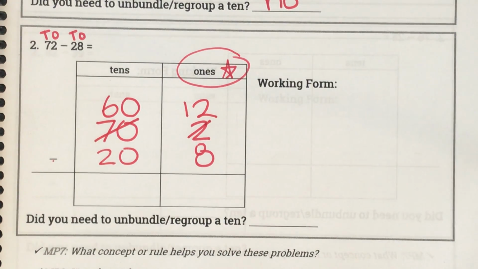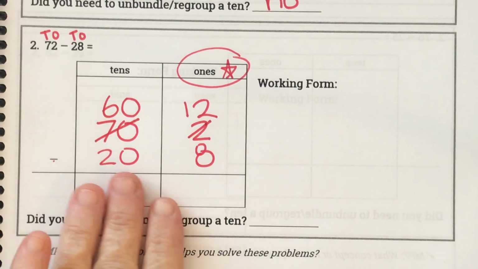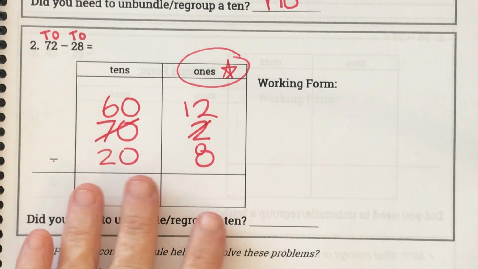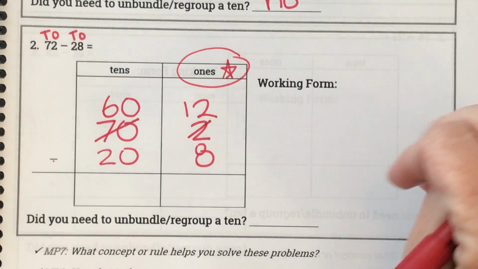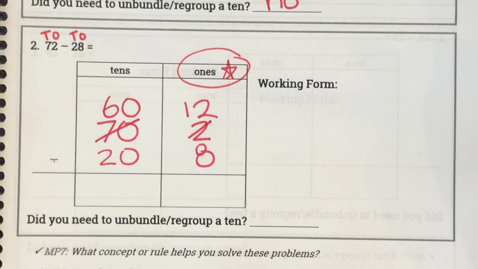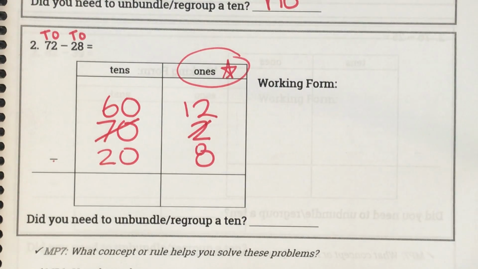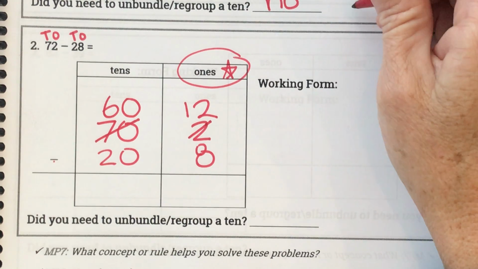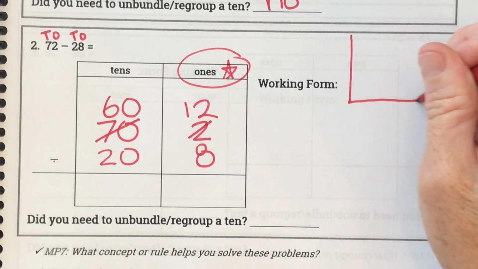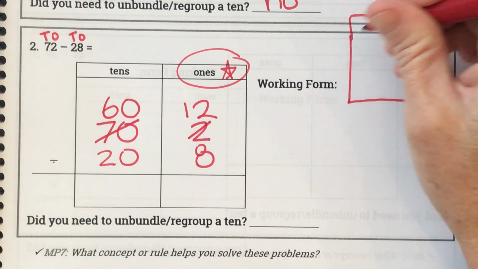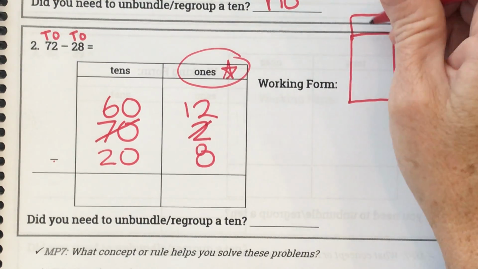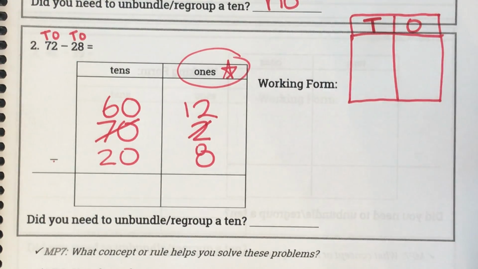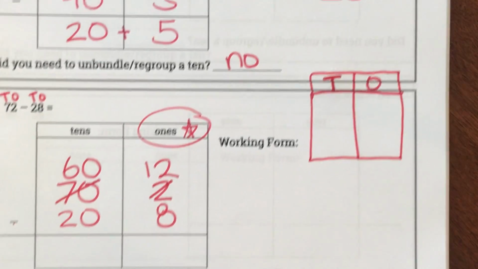Okay, boys and girls, that's a little bit tricky and it's a little something that we haven't done. I want to show you that this is exactly what we did with the draw a picture strategy. It just is harder to see with this. So we're not going to do the draw a picture strategy today, but I'm going to show you what it would look like. If I had drawn the picture with my tens and my ones, that's exactly what I would have been doing.